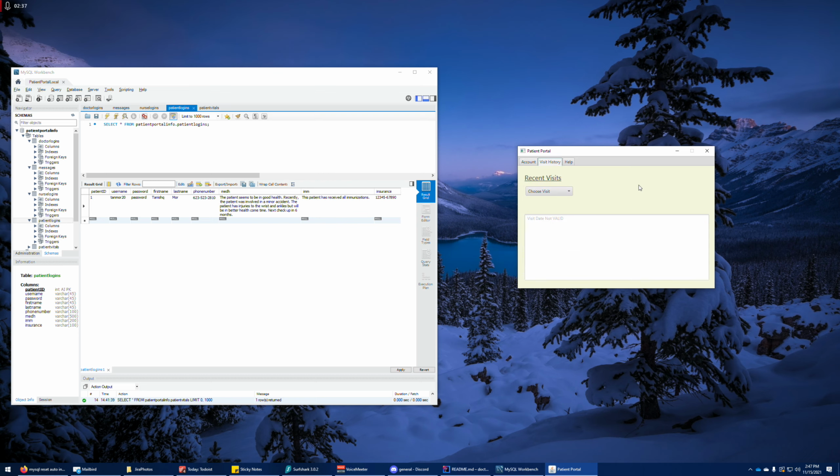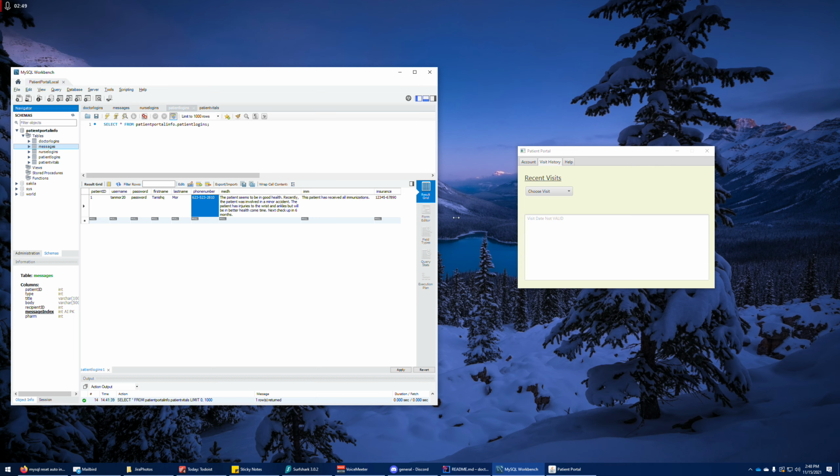So now we can see the patient visit history. Since this patient has already visited, that's why we've begun with a patient account that's already been created. We have two visits, the first visit and second visit, and as they visit more, the doctor or nurse can add to those. A new patient will not have any of those. And then the patient can also move to the help page.